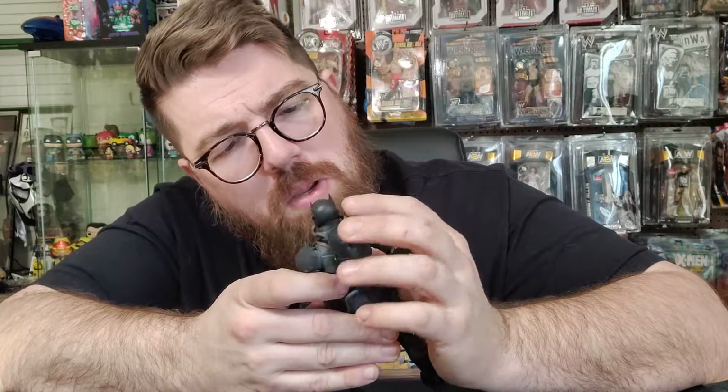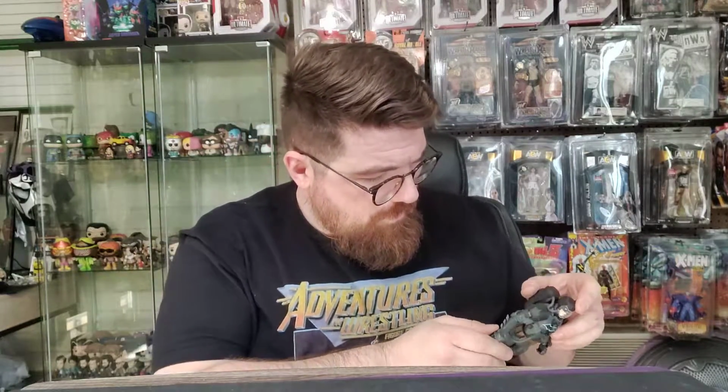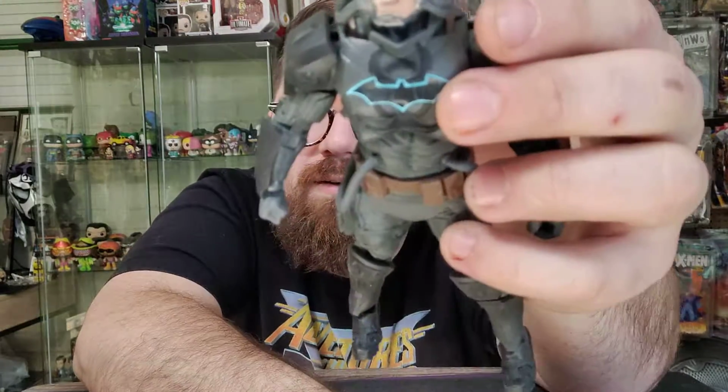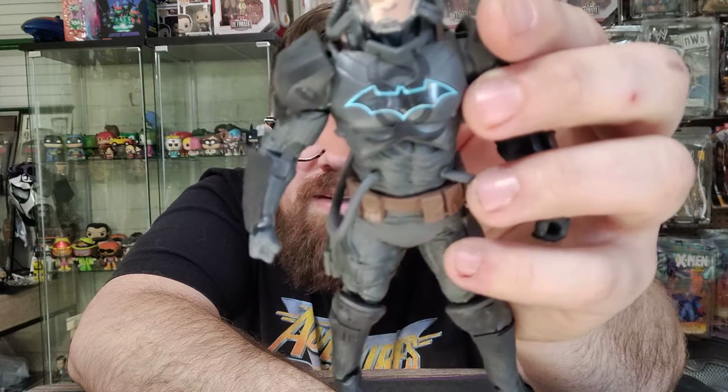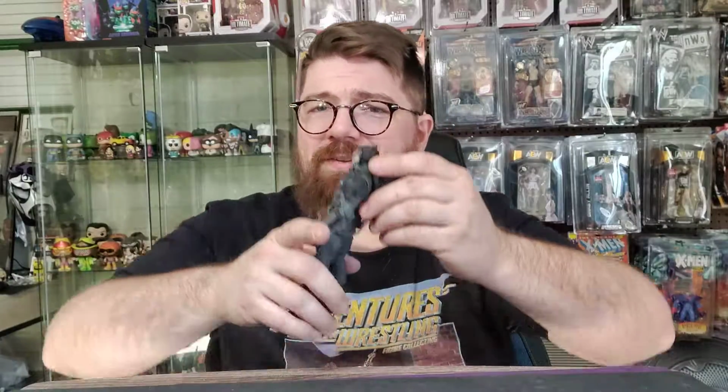And even, I'm trying to see. Okay, it looks like the symbol on his chest is actually clear. Like, if you look, you can kind of see into his chest, which is pretty damn cool. Did not realize that. Now, it does make me wonder if I'm going to have to do more research on this. Kind of interesting that there's a clear piece on the chest.